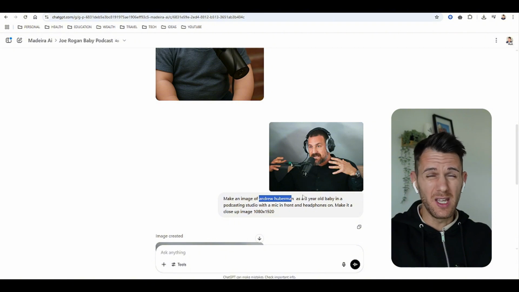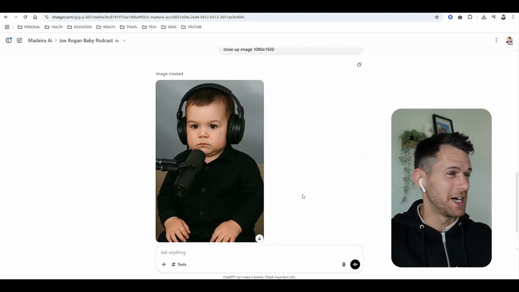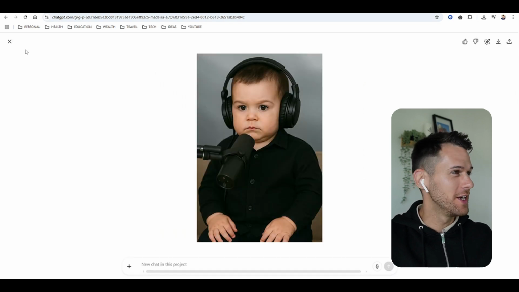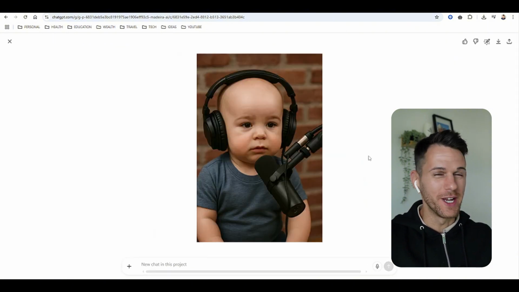And because they are famous people, probably for ChatGPT it's a lot easier to make a replica or a baby version of them. So this is the result. And I think it's really awesome. So we're going to stick with this for Andrew and this one for Joe Rogan.